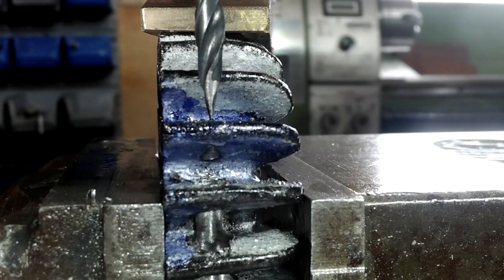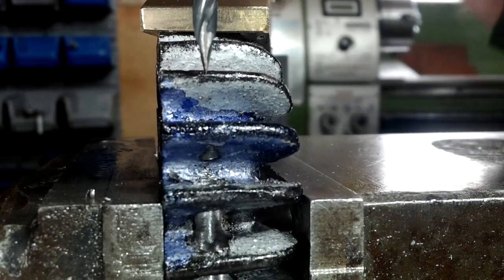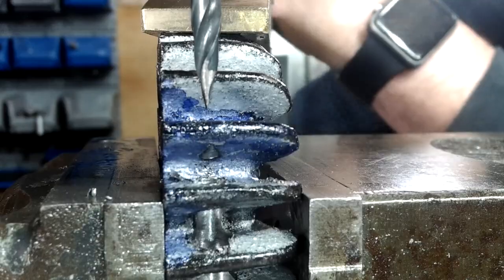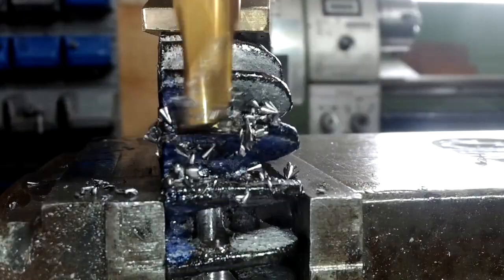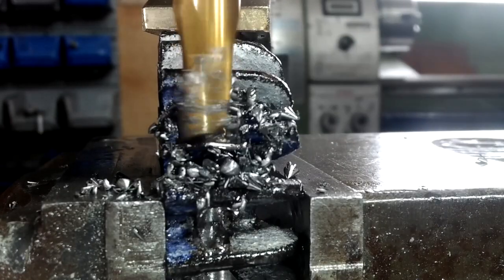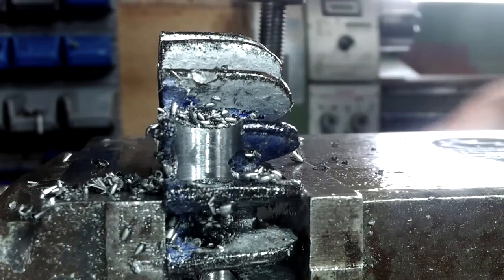The 6mm hole was successful at clearing 3 of the 4 fins but I still had to use the pointer to reset the material. Even using the 11mm 2-flute cutter to plunge cut through the second side made the quill bounce a bit whilst the cutter found hard and then softer bits of material.